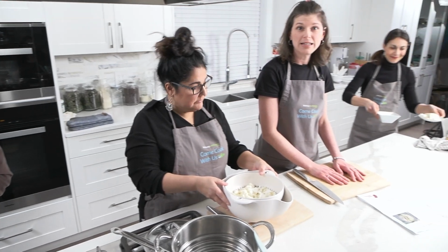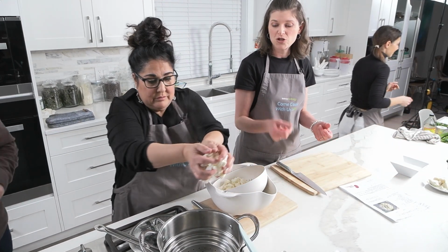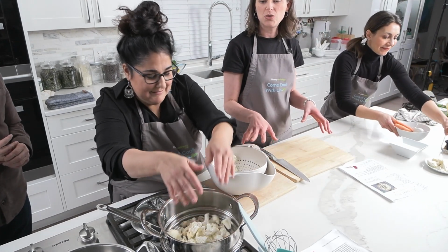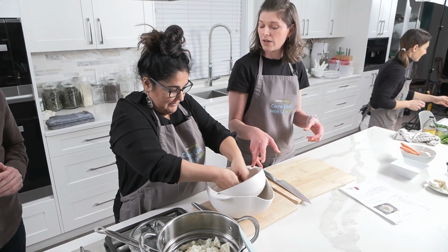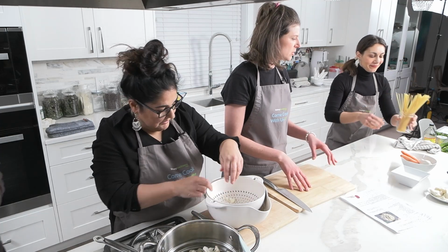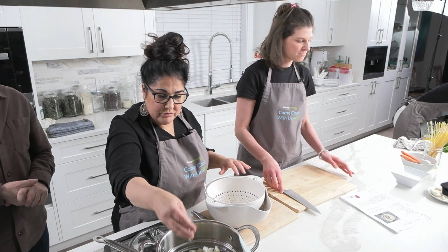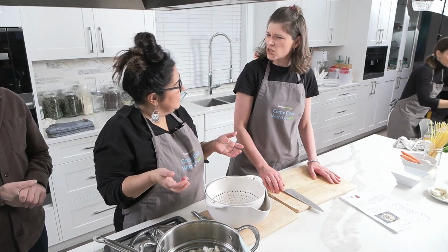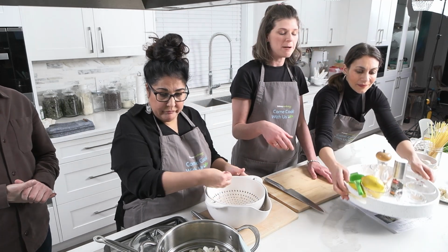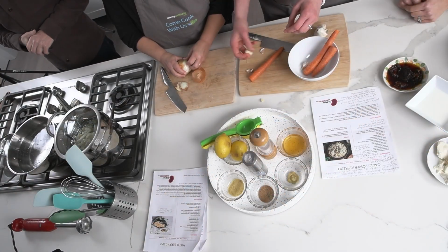I couldn't find any frozen today at the store. So if you don't have the energy to cut and peel and cook, then it's better to use the frozen cauliflower, but I did cut up and wash this fresh cauliflower I found. I found it was really hard to find the frozen cauliflower, but could you use like a cauliflower rice? I think so, because you're gonna puree this at the end, so if you find riced cauliflower, I think that's also a great option. So we've got the cauliflower in.